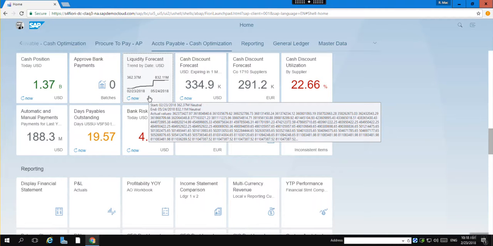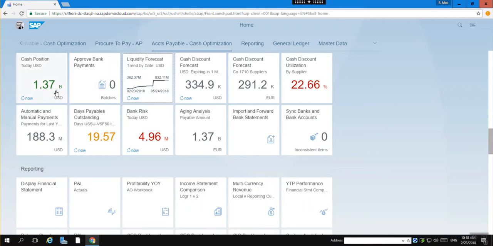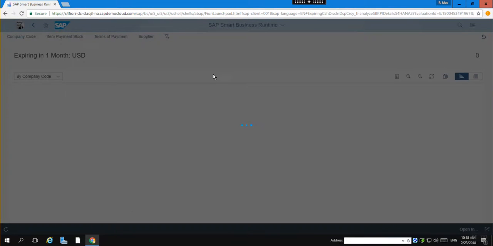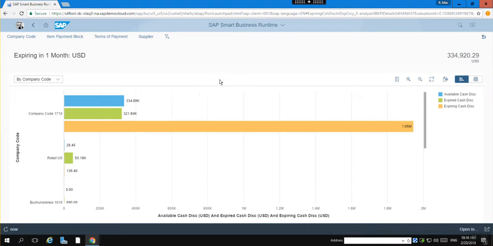We saw that quite extensively in the liquidity forecast, but we really wanted to make a wise decision and take more advantage of some of these centralized services that become available by seeing we have plenty of cash on hand. It's in green. Cash discounts haven't been met. I have 2 different tiles up here of where we have discounts available and what our cash discount forecast is. We can set these tiles to be whatever we want. In this case, I've got company code, one of the company codes I manage, but also discounts that are expiring in 1 month. So I can kind of keep track of what's coming up on the horizon.